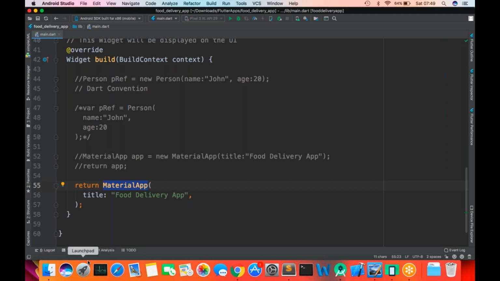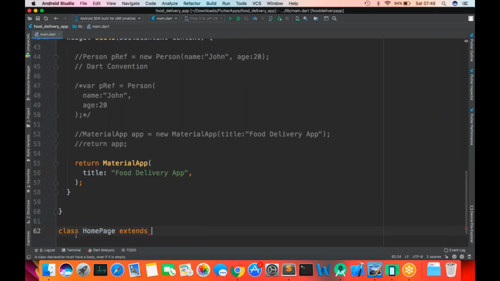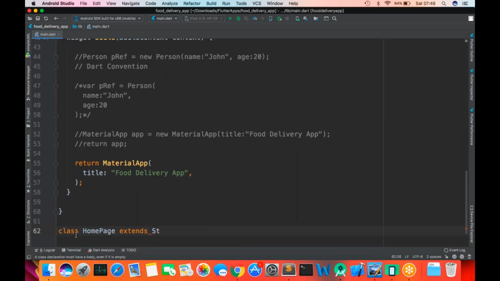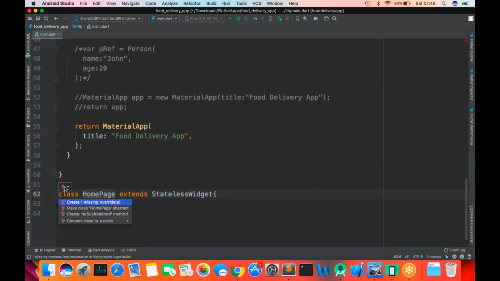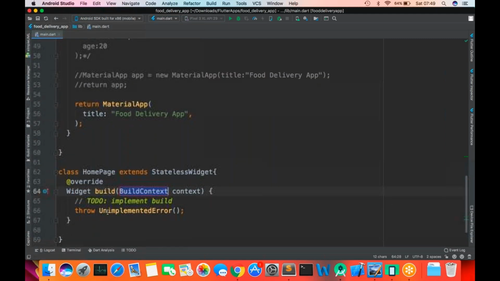So I'll very quickly come here and write one more class called homepage. Now this guy is again, let's say, a stateless widget, sorry. When it's a stateless widget, you'll always need to override one function called build, which is going to build a widget for you. So what I'm going to do is create an object of scaffold. The scaffold widget is one layout structure.